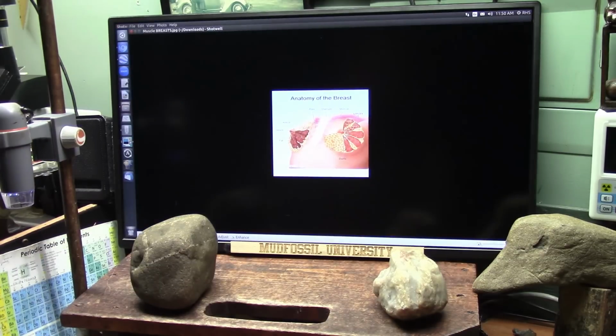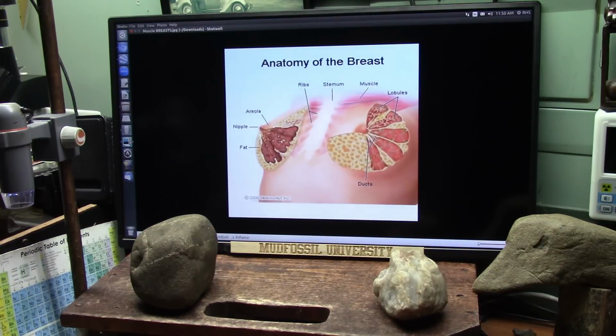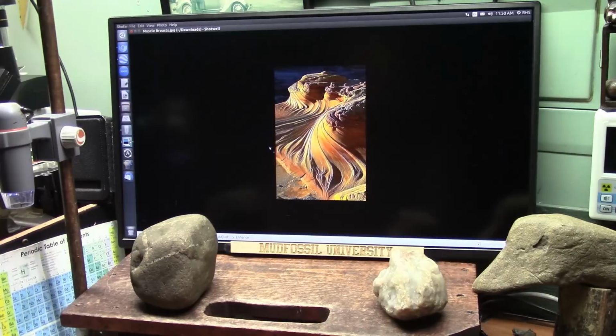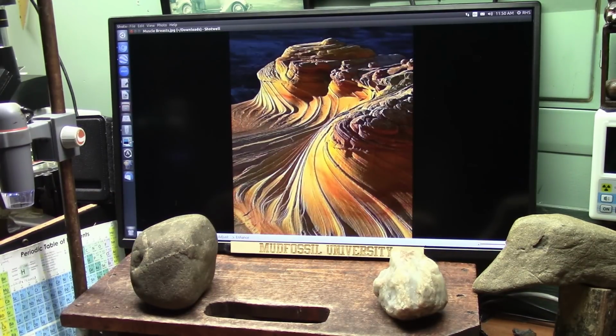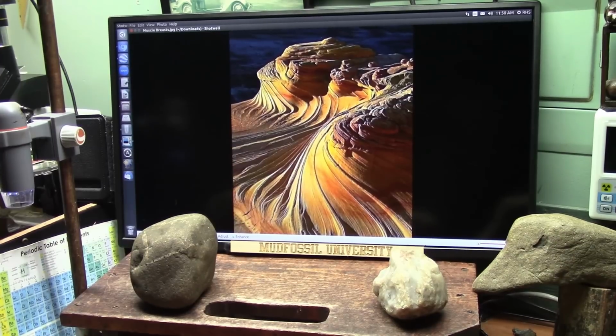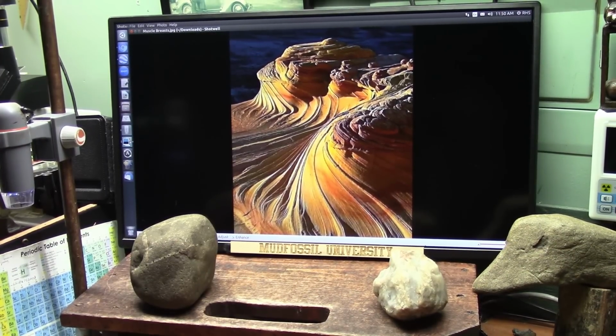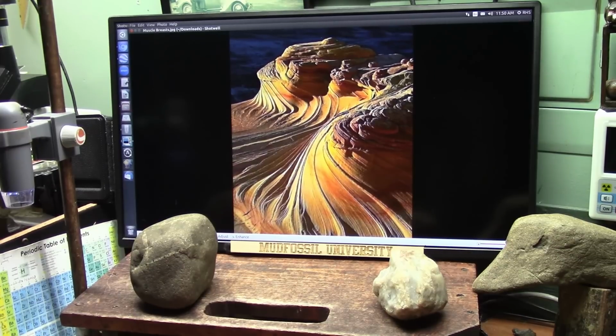Look at this. You see that? That's what a breast looks like inside. Well, what would happen if it turned into a mud fossil? Well, perhaps that. This is just so far beyond belief. As again I say, the average human mind is having a very, very difficult time even allowing this for their eyes to open to see. And the smarter they are, the closed eyes are more glued shut.